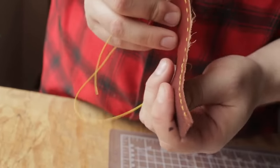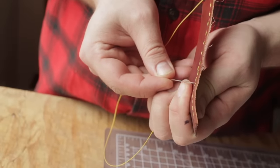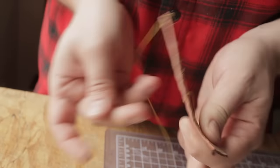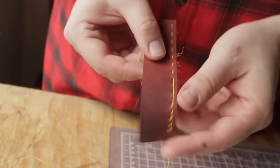And you can kind of see it, even though I'm pulling, you can see how we have these highs and lows, highs and lows, highs and lows. Now, what's going to happen over time with that, if this is a wallet or something, I mean, A, it doesn't really look very good.